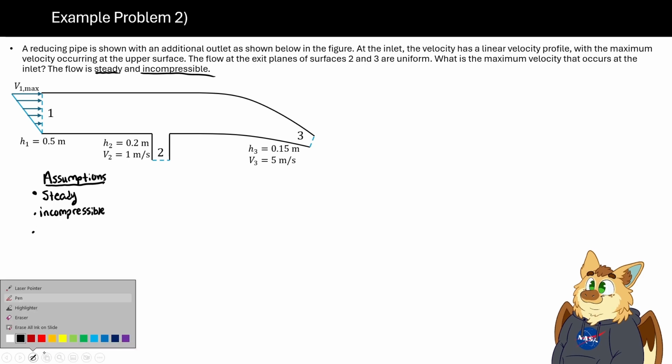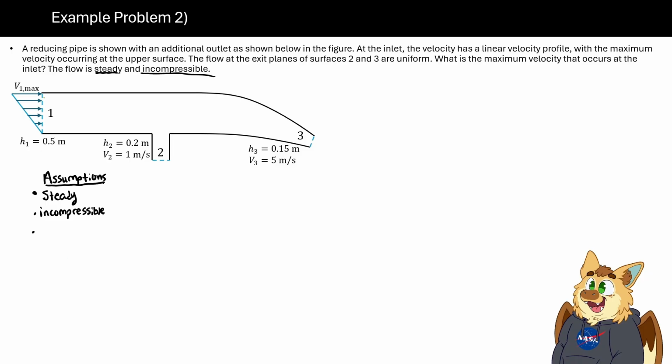And for this discussion, I think we're going to make the control volume this green region right here, basically the bounding box around this pipe that I'm drawing out in green. And this is going to be a non-deformable control volume. I'm just going to put ND comma CV. That means non-deformable control volume. Don't feel like writing that out. And that's pretty much all the big assumptions. They already told us how our velocity profile should look. We really only have one non-uniform one at the inlet, but the rest of them are good to go.